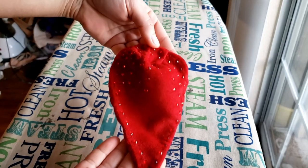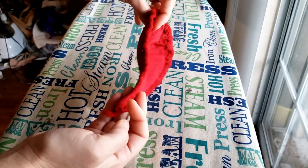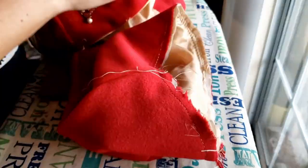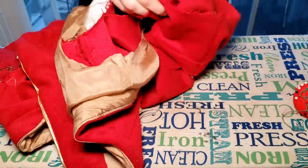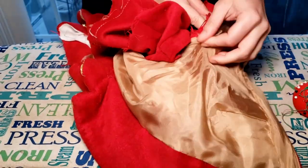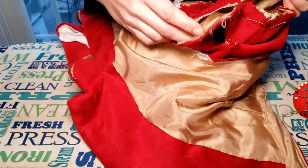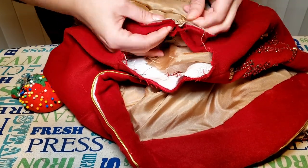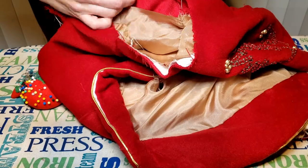Here's the finished petal with the hem. Thanks to the plushness of this fabric, you can't see my stitching on the outside, which is good. What you're seeing now are several attempts over the course of several days of me trying to set in my sleeves. Part of the problem I'm having is that this red fabric is so plush and frays so fast that my cut notches keep disappearing into the ether. I can't figure out how or where to arrange these sleeves. So eventually I decide to set in one sleeve at a time, starting with the undersleeve. Logical. Totally logical.